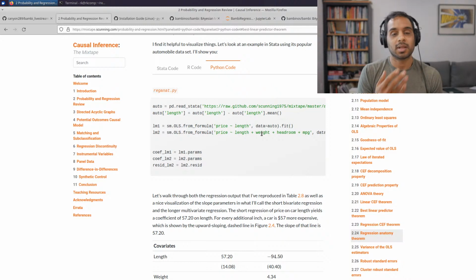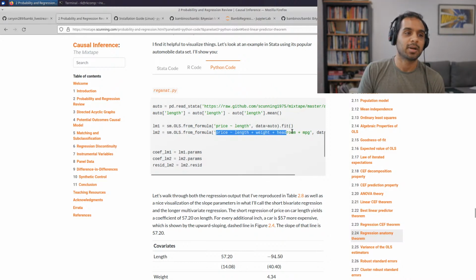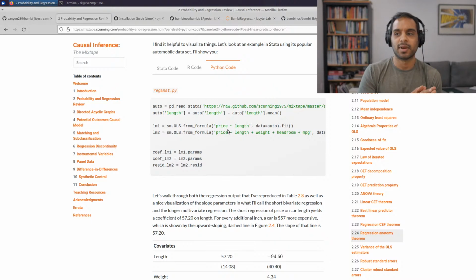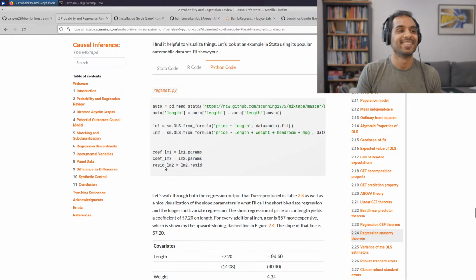So for the book club purposes, I thought Bambi would be a better fit because we can declare our models using this particular formula syntax rather than having to write out a full Bayesian model with priors and everything like that. So I hope that answered your question, Lars. Let me know if it didn't. I'll try answering it again.